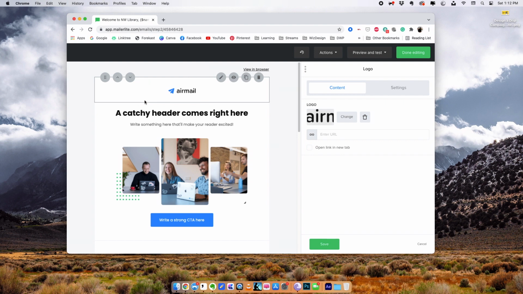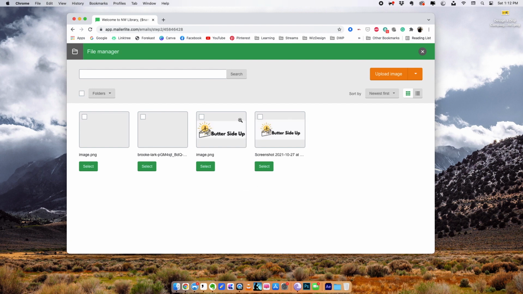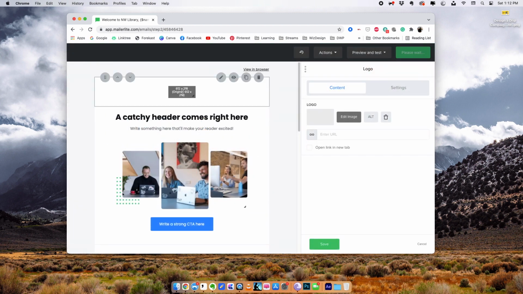So we have selected the header and you're able to see that the Airmail logo is right here. So if you want to change that, you can click on change. It's going to list all the images that you have uploaded earlier. So I have uploaded a couple of files into this and it's going to show those images right here. So if I want something like that, I can click and that is selected and it will be replaced with that particular logo. So I have my own logo which is set up right there.